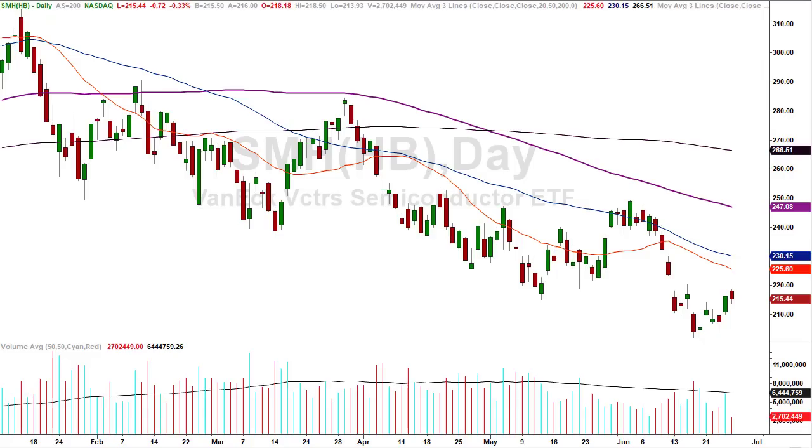Smash mouth, probably the weaker of the markets that we've looked at. When you look at this one relative to where the other ones are, the bounce off of the lows and Friday's rally wasn't necessarily as robust on a relative basis. Where are they in relation to their 20-period moving average or home base? Pretty far away, another $10. So this is something we put on a sticky note. This is a puzzle piece.